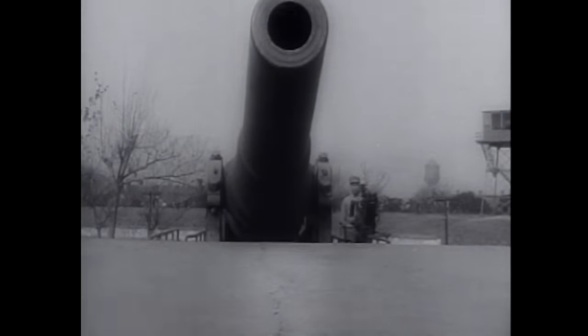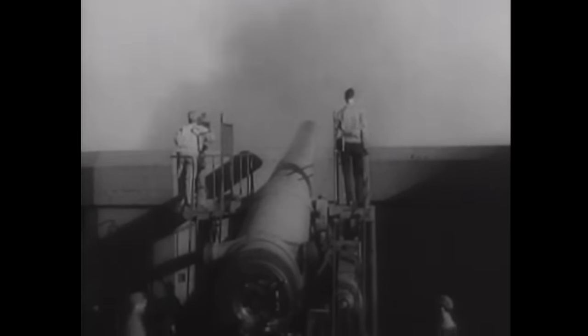Each gun and its carriage weighed 70 tons and could launch a 1,560-pound shell to a range of 17 miles. Batteries Osgood and Farley were known as disappearing guns, a common and ingenious design for coastal cannons. The principle, of course, is when the gun is firing, it could be seen from the ocean through a telescope from a ship. But once it's fired, it disappears back down below the parapet and it cannot be seen. And the action of that cannon when it comes back down just comes down smooth. Of course, they lock it as soon as it hits down, and then they load it.